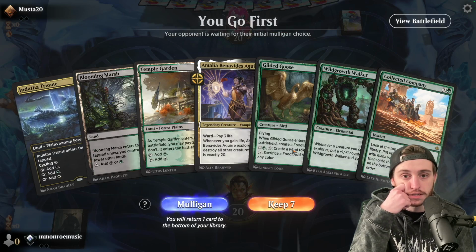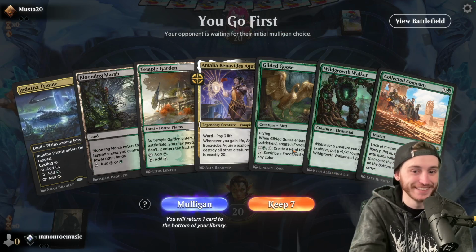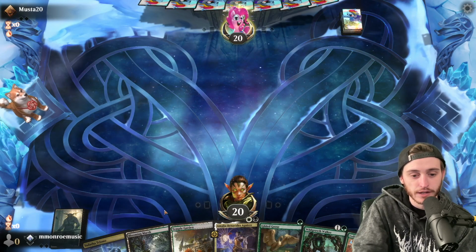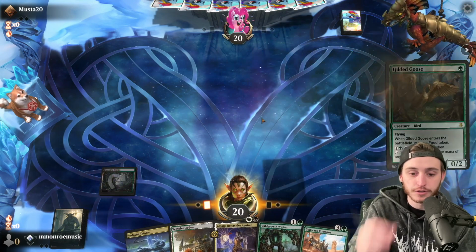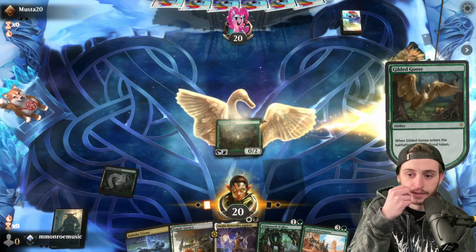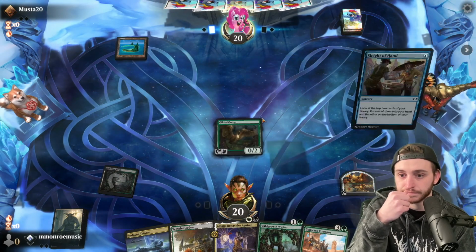And this is kind of the dream hand, is it not? Yeah, we're going to go ahead and keep. So I guess we're going to probably play the Blooming Marsh into the Gilded Goose. Okay, and we're going to get a food.